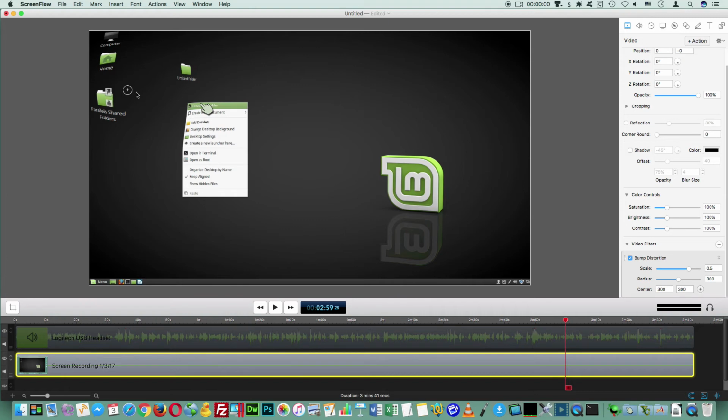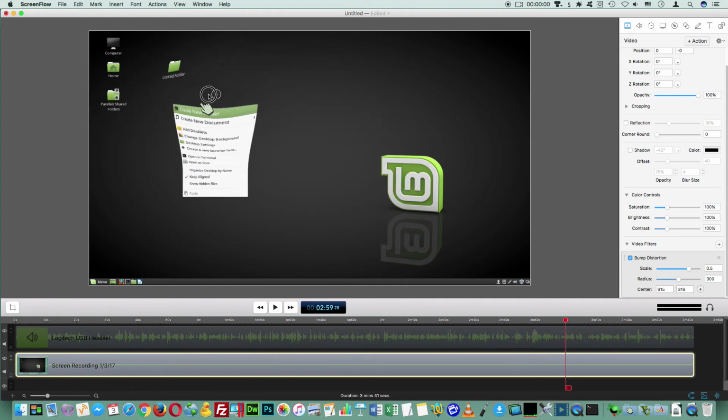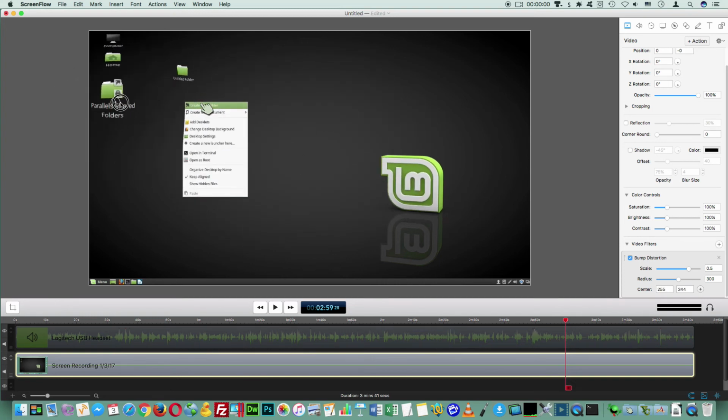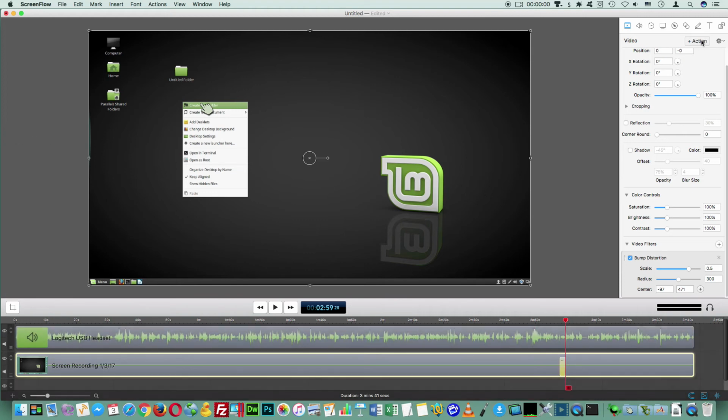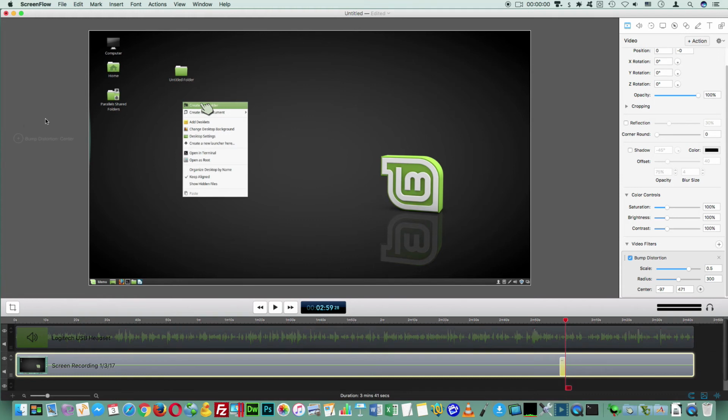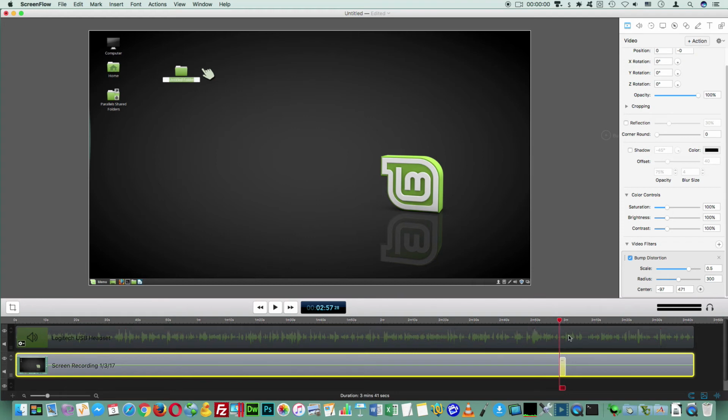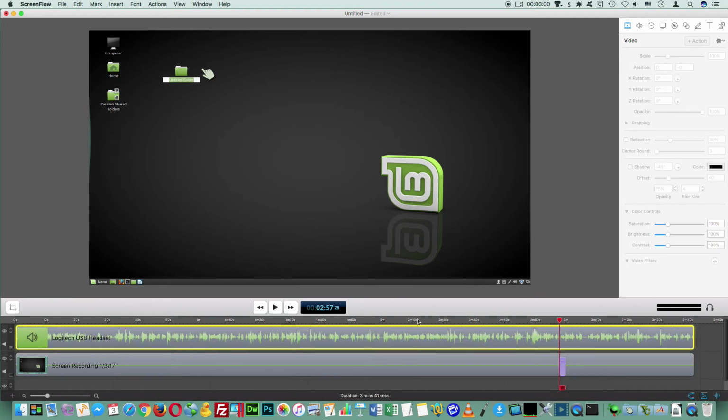Here's a bug in it. I've sent this in. Hopefully they'll fix it at one point. I could drag it off the canvas, but once I do that, I cannot grab it again. And it's usually not an issue unless I have a video action where I want this to move. If I wanted this to move from one side to the other of the screen, it starts over here, and then I have an action, and now I want it to change. Well, I can't just grab that and move it, so I have to make sure it's on my canvas. Bit of a pain. And then, boom, I can move it over here. Now when I play that, we'll have the sound coming from the other one. I can mute that sound, but we'll have it play through there.